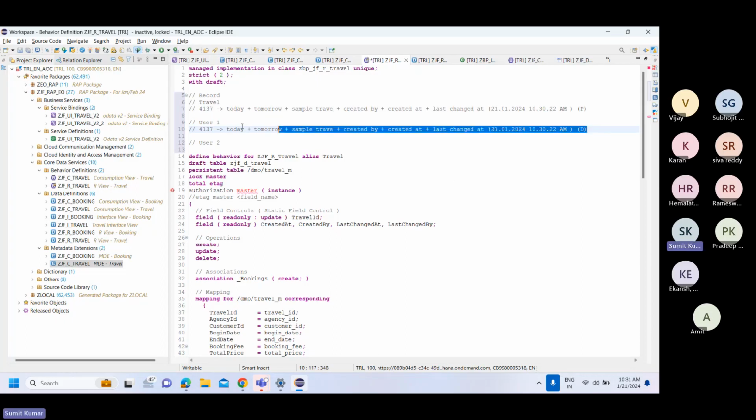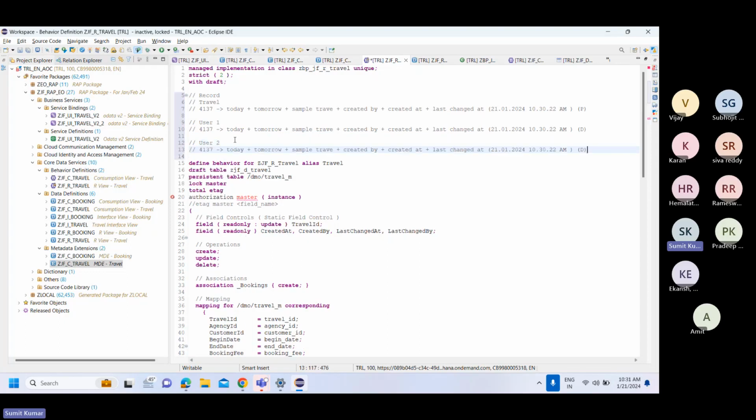At the same point in time, my other user also went ahead and did this. Now, this user changed something. For example, sample travel, he just said my travel. And this user over here said, let's just say vacation.